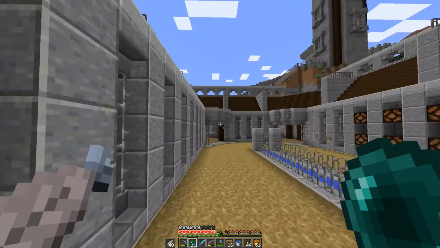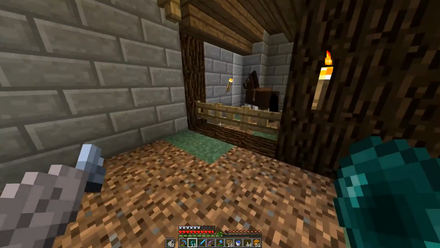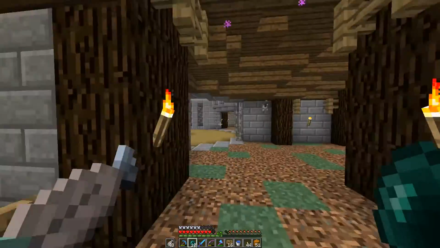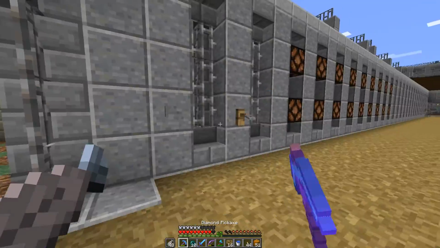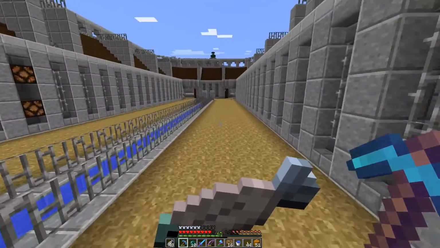I think that was one stall that was empty, so I think about 7. Yep, 2 in there and 2 in there. So yeah, we've got 7 horses, which is good. Let's reset that just in case there was a bit of a lag spike there.